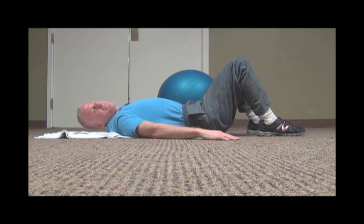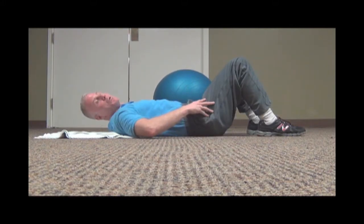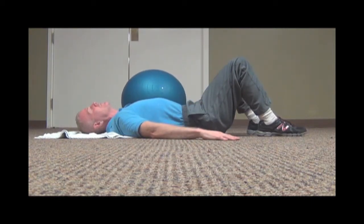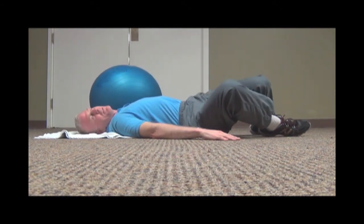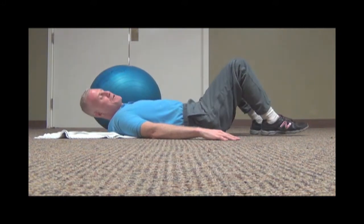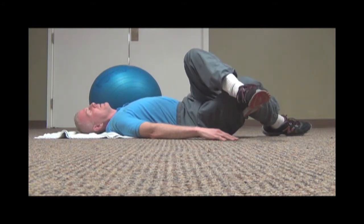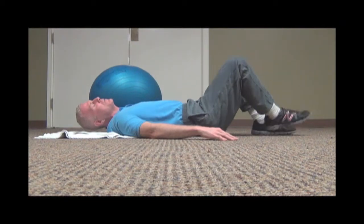Now we're going to lay on our back and increase the mobility of the hips. Anyone with tight hips will definitely slice the ball due to imbalances in the body from not separating. Lay on your back with palms down and gently drop both knees onto one side. No fancy equipment needed — side to side, anywhere between four and five per side. You can progress by putting one leg on top of the other knee and dropping the knee down nice and easy. You can see the disassociation happening between the upper half and lower half of the body.